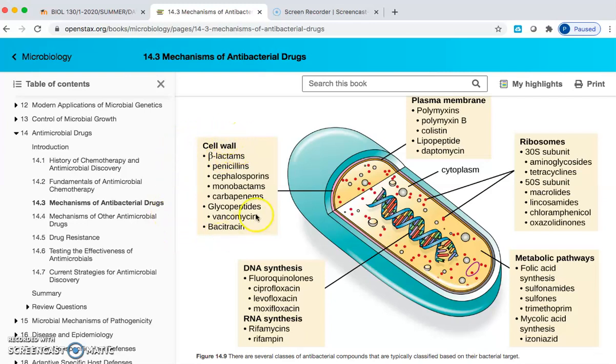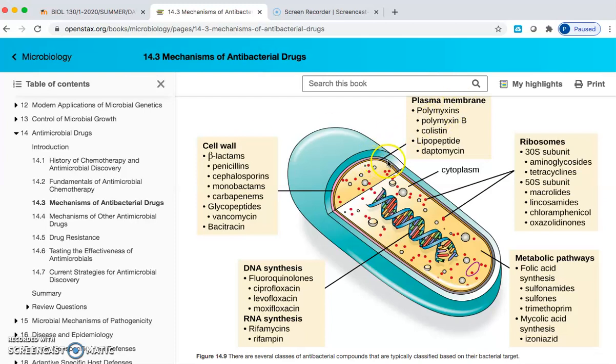This is a huge group of antibiotics. And this is a good target because all bacteria have a cell wall and our own cells do not. So these do more harm to bacteria. They have better selective toxicity. They do less harm to host cells because our cells don't even have that part. So you'll notice here the penicillins, anything that ends in cillin, like amoxicillin or ampicillin, they're all in this group. They all work by interfering with or messing up or damaging the cell wall.